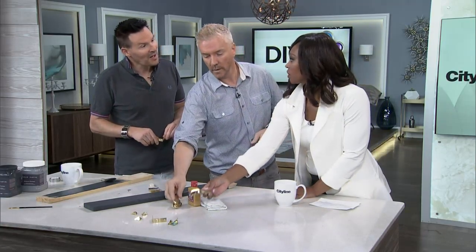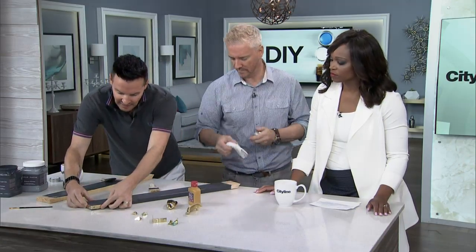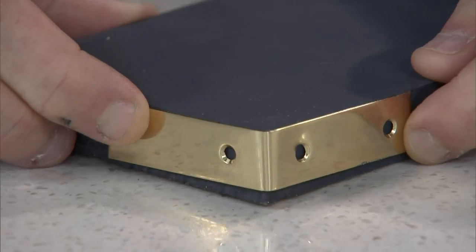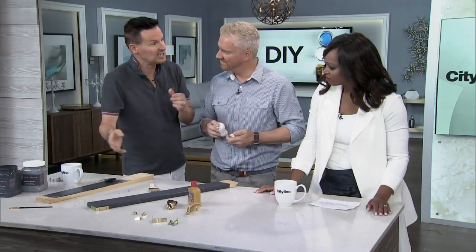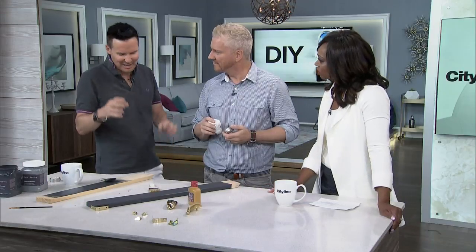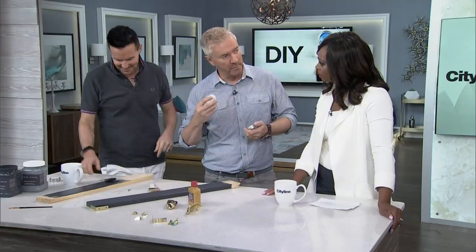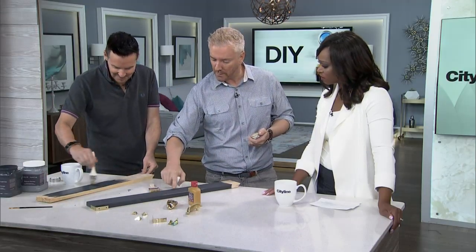It's the difference between costume jewelry and the real thing. These are proper diamonds, Tracy — the crown jewels. Brass is good enough for this. And getting into the whole campaign furniture thing — it was furniture that was moved around, so they had protective corners. You pop little details like that, screw them in place, and suddenly not only are you potentially even curing dents in the old piece, it also gives you a nice straight corner and adds beautiful brass to the whole look. With the chalky patina finish, you've got to protect it because it can be susceptible to fingerprinting. So all our paints come with little tins of furniture wax and beeswax — you rub that in on top.